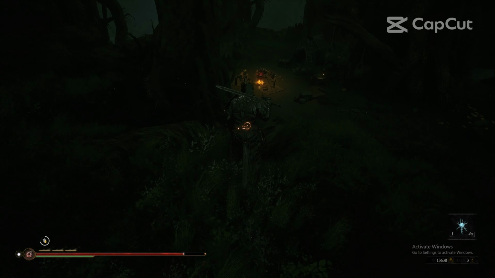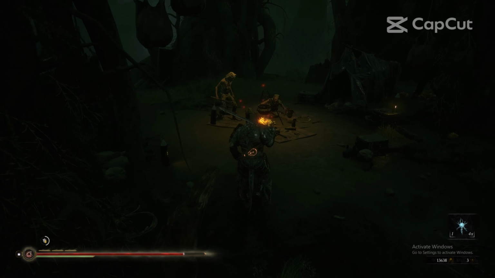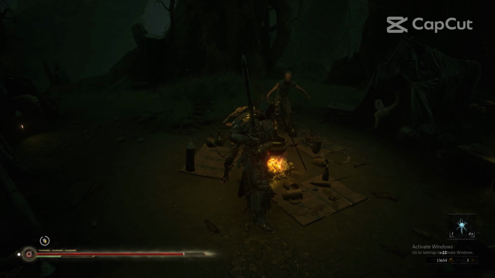When you are done here, next, go down here. You eliminate the fallen enemies here and a couple of them in the vicinity.